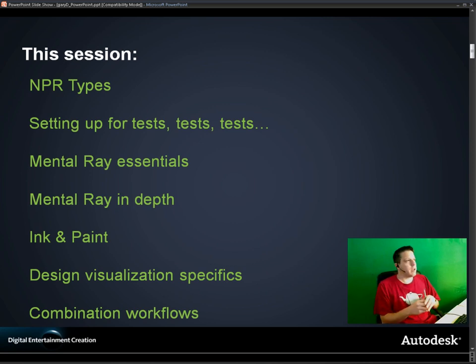Today I'm going to be using Mental Ray, and we're going to talk about some Mental Ray essentials and then also some more in-depth things about Mental Ray. But a lot of these features and techniques can be used regardless of whether you're using Brazil or V-Ray or FinalRender or whatever kind of renderer, or even the scanline renderer for that matter. Some of the map names might be a little bit different, but I wanted to show the techniques using 3ds Max.